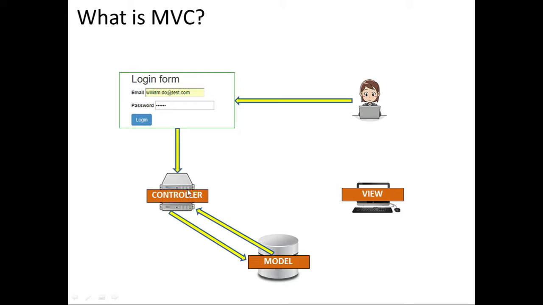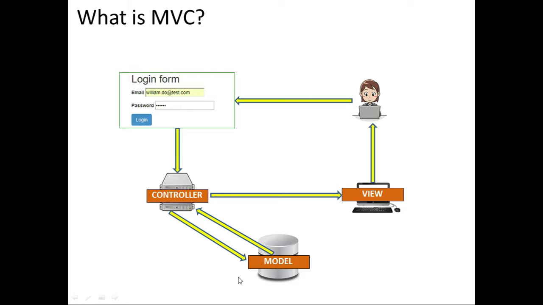The controller then decides what is the view to display to the user. If the credentials are valid, then it's going to display the home page, or otherwise it's going to display an error. The job of displaying the information back to the user belongs to the view. It simply displays UI logic to the user to show the result of user interaction with the website.